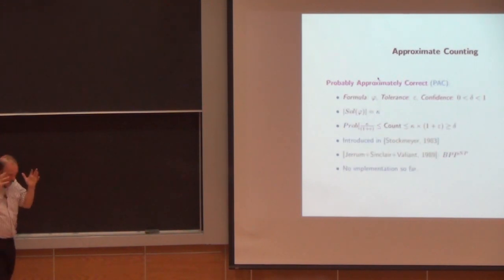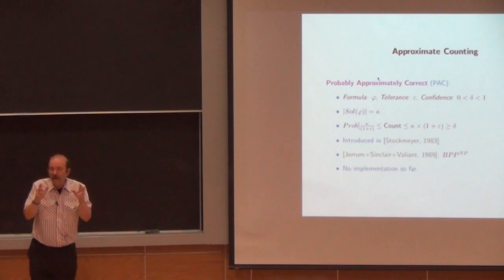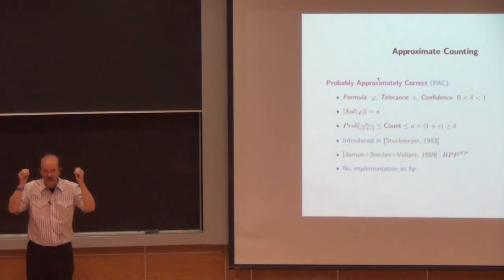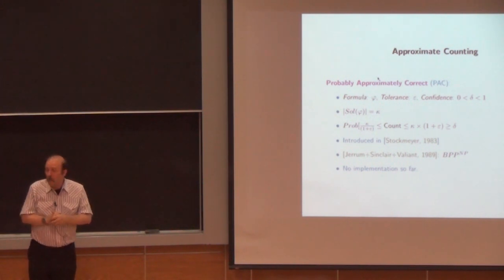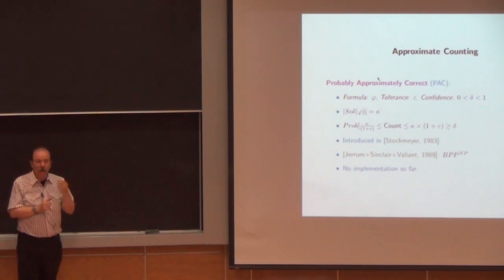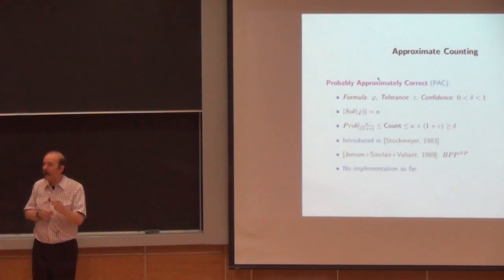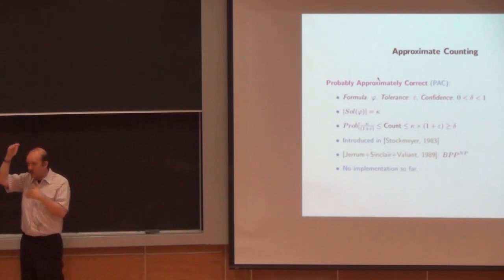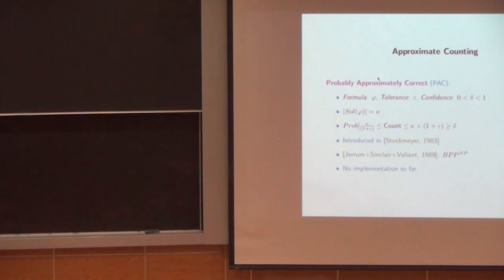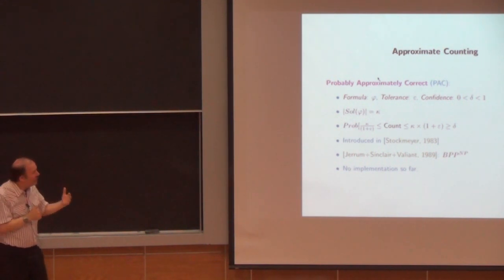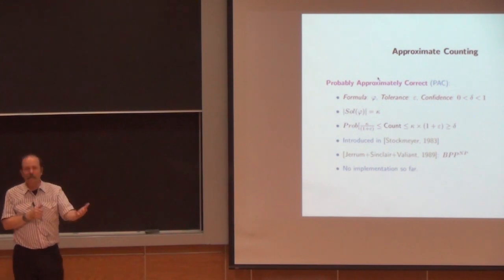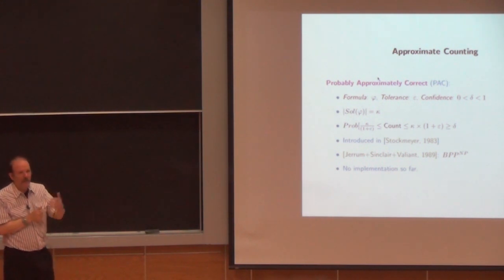Now, there are exact counters. You give them a formula, they will tell you exactly how many solutions it has. But I mentioned before that we can solve SAT today for industrial formulas with millions of variables. When it comes to counting, we can handle up to about 50,000 variables. So there are 2 orders of magnitude gap between solving and counting. And so instead of doing precise counting, we can use something like the almost uniform sampling. Here I will try to approximate counting.